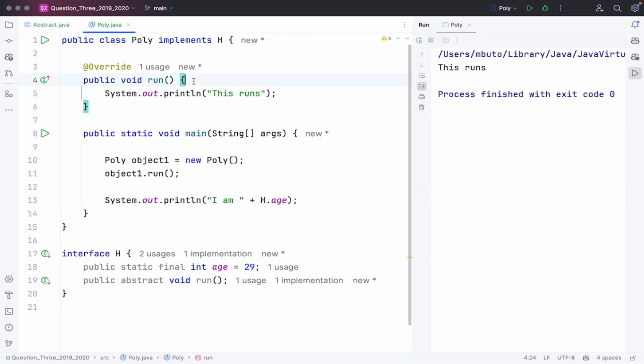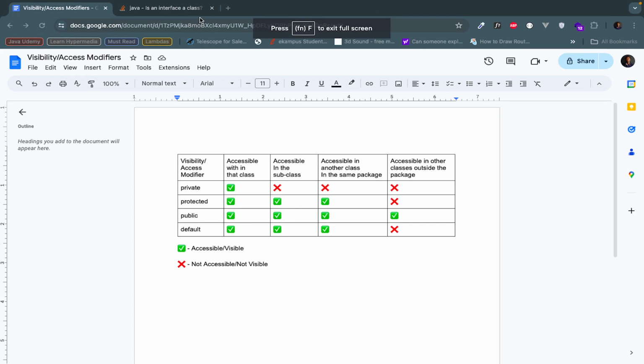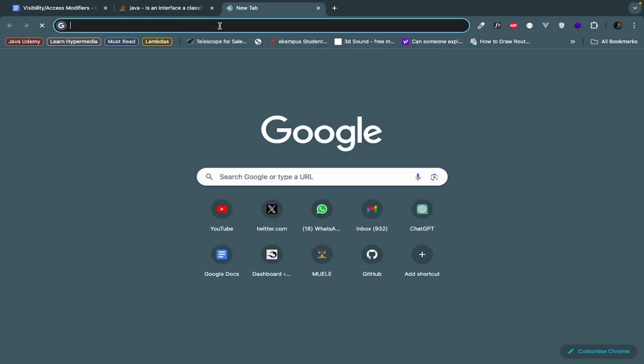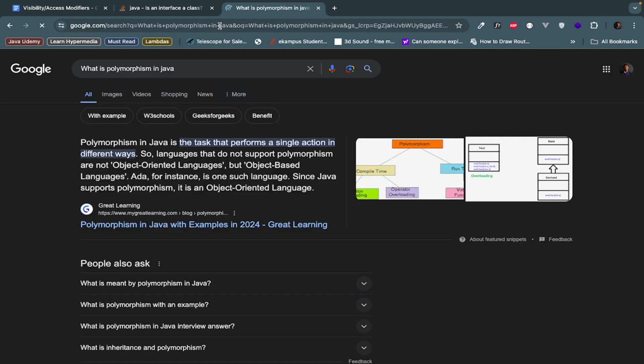So this is polymorphism. Is it? Let's confirm. Let's do a quick search. What is polymorphism in Java? So a task that performs a single action in different ways.